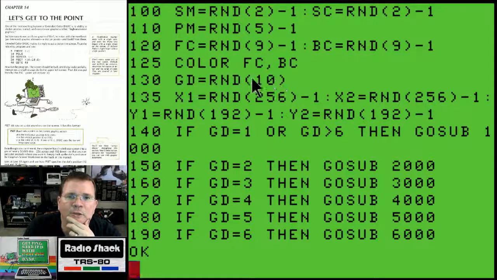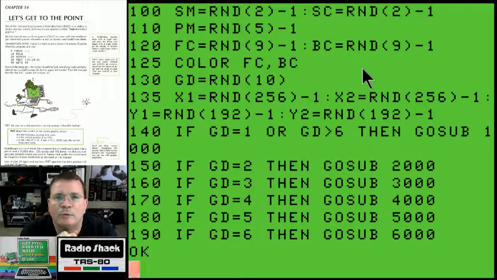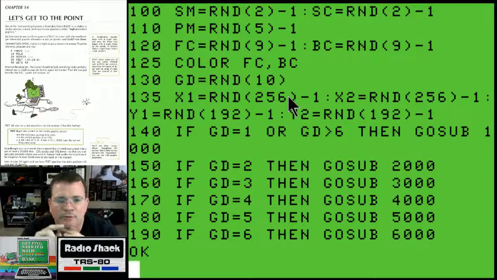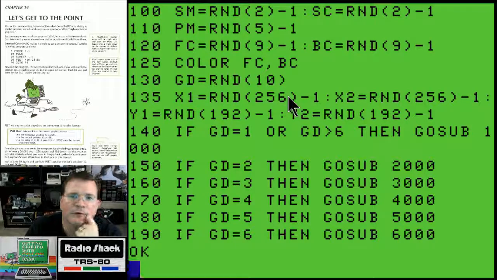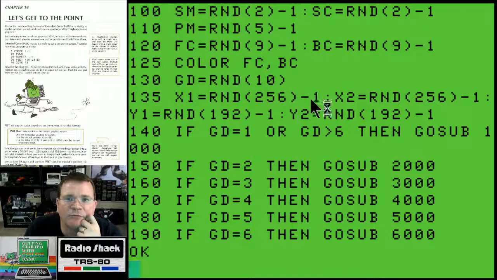Now, line 130, I've lowered my decision threshold to 10 because it was taking too long for me to see what was happening. So I'm picking a random number between 1 and 10. Line 135, I forgot the fact that I needed to pick my X and Y coordinates for either pixels or lines. So I went ahead and picked a random number for X1, X2, Y1, Y2. Because our screen resolution is between 0 and 255 on the horizontal pixels, I said pick a random number between 1 and 256 and then subtract 1. Unfortunately, you can't have random start at 0. Random starts at 1, and so if I say X equals random 10, it'll pick a random number between 1 and 10. So if I want 0, or if I want less than 0, for one of my numbers, I'm going to have to subtract from those choices.